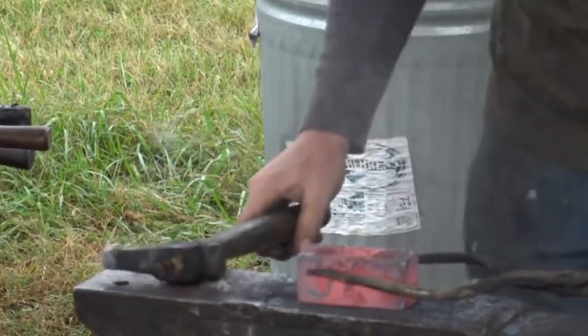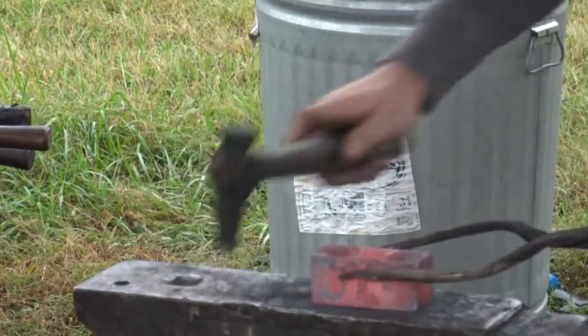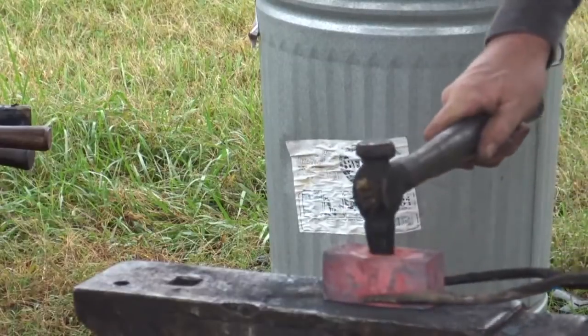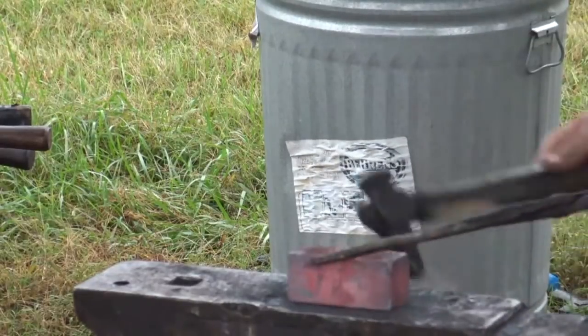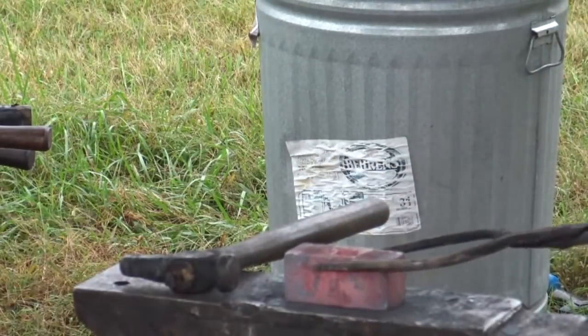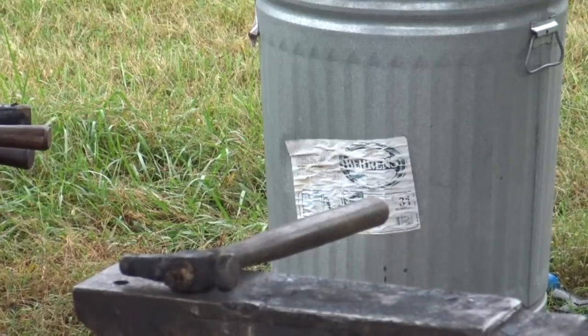All right, we're pushing the plug now, so we're going to take a good deep beat. See how that plug is sticking in there, wants to rock around now? Or as opposed to this side, nice and snug. You see it blowing that plug up, so it's time for them to push it through. I think you want me to push it out with the press? More than welcome to.